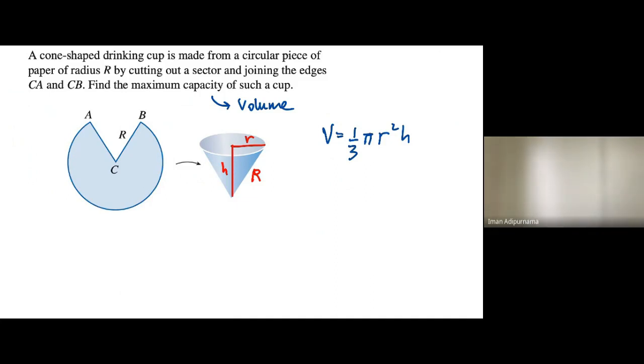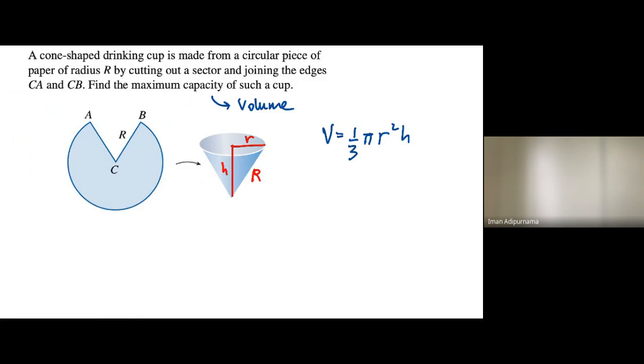Another important thing for you, you see the volume here, okay? It's 1/3 pi, and you have r and h, right? We only have a constant, this big R, right? So we have two variables that might change, right? The key in optimization, we need to make it into one variable. Okay? It can be either h or r. Okay, got the idea? So you need to make one variable.